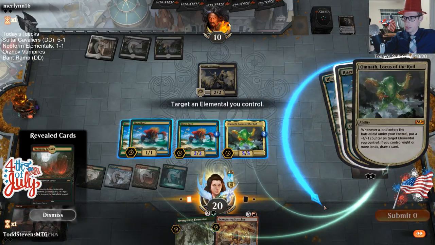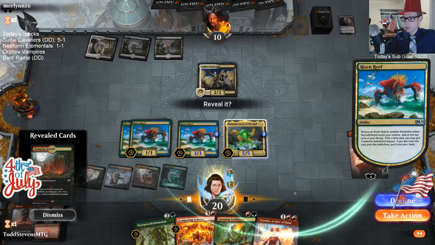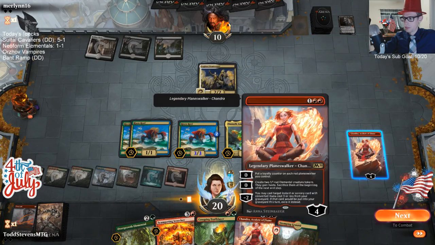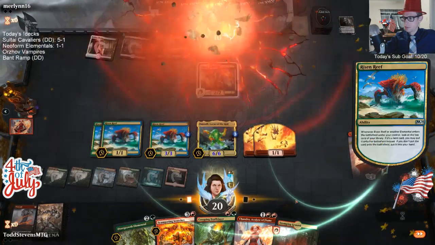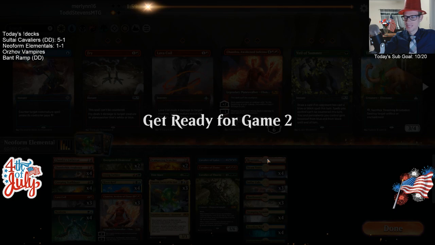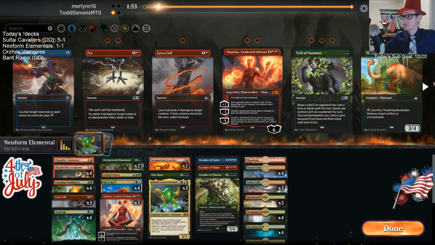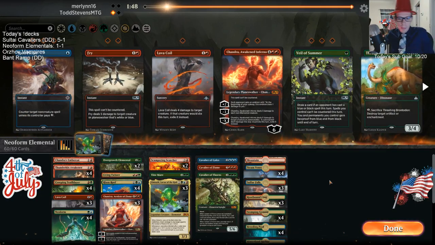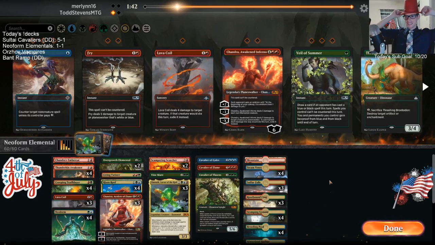This is disgusting. Say hi to my fiery friends. Just six Risen Reef triggers there. That was ridiculous. And then we still haven't played a land yet, so we're going to be able to play that land, get another Omnath trigger. That was a mold of five.